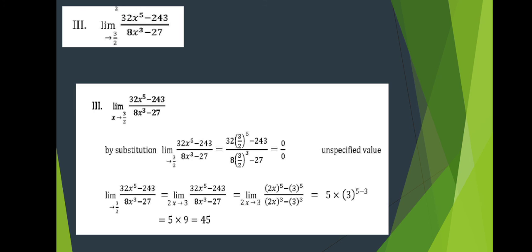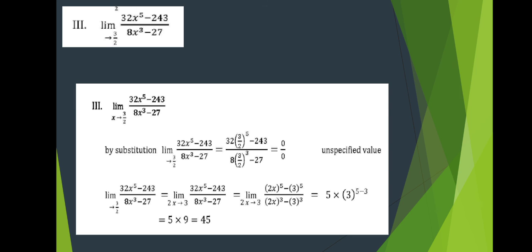طيب يبقى عندي هي هخليها 2x power 5 بس 32 دي 2x power 5 minus 243. انا عايز اخليها ايه؟ 3 power حاجه tends to 3. يبقى انا اخليها 3 power حاجه. 3 power ايه؟ ممكن using calculator we get 3 power 5 over yes 2x. هنا عندي 8x power 3. فال 8 هخليها 2 power كام؟ 2 power 3 و x power 3, yes it's a common power between them minus 27 هتبقى 3 power كام؟ 3 power 3.